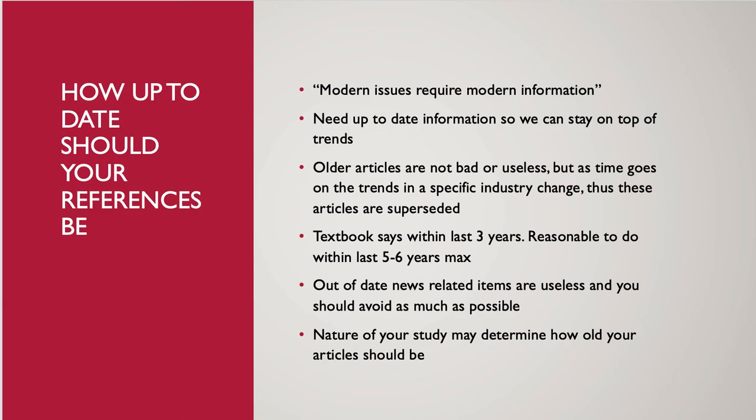Your textbook says within the last 3 years, but I think it's reasonable to do within the last 5 to 6 years, 6 years being the maximum, because like I said before, it does take time to do research, and within the last 3 years, that's going to really, really narrow down what you're able to find. And out-of-date news-related items are useless and should be avoided as much as possible. The nature of your study may help determine how old your articles should be.